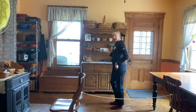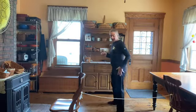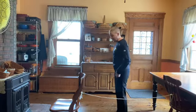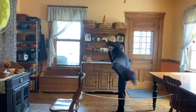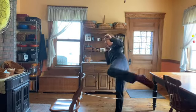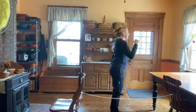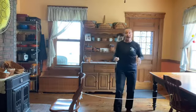If you're standing way back, it's really easy to chamber your kick to miss the rope. I want you to start not more than about 2 feet away. If you're shorter than that, be closer. I want you to have to pull your foot in as your knee comes up. So one, two, three, four, five. Same thing on the other side. One, two, three, four, five. And then the side kick.